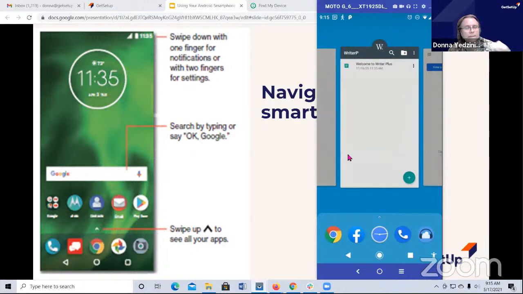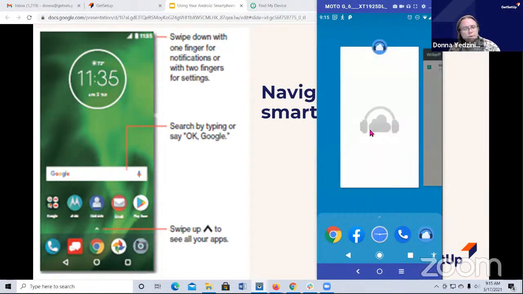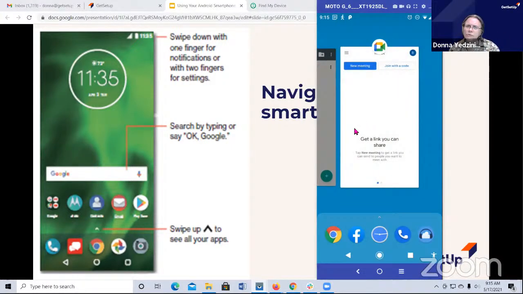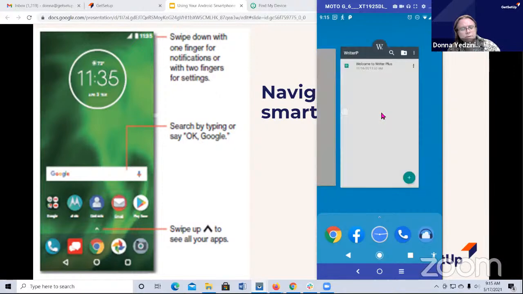On my phone, let's say I have these three apps open. Let's say I want to close one, but I want to keep two open. I can on my phone, and some of you will also be able to do it, put my finger on this app and swipe up. It's like pushing a piece of paper off the table, just swiping up to the top of your screen, and that will make the app disappear. On other phones, you may see in the corner of the app or towards the bottom of the app a little close button, something like that. So on my phone, I'm just going to swipe up and it's gone. So now I only have two apps open. So you can manipulate and change what you have open as you're working on your phone.